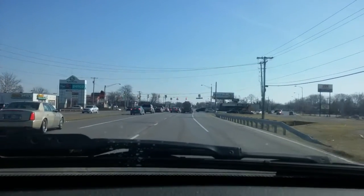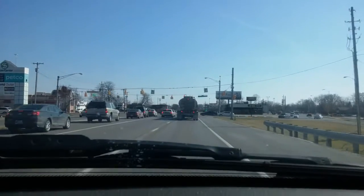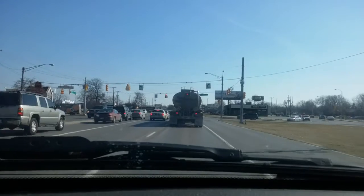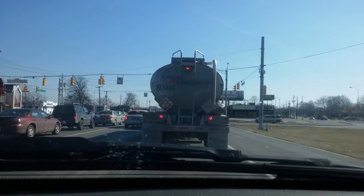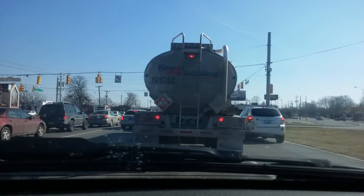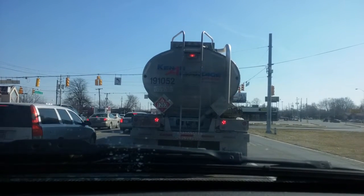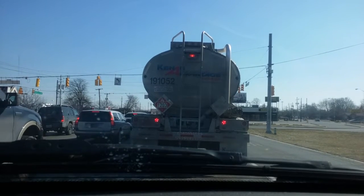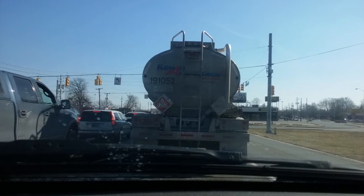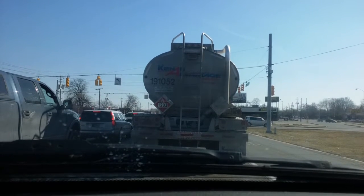Speedway is a pretty good sized town. Let's say it's probably, I don't know, 3-4 miles across in each direction. So it's a pretty good hunk of land. They have a pretty good sized police force, pretty good sized fire department. All in all, pretty nice little town. I mean, just like any other town in the U.S., it's going to have its issues and its certain areas, but all in all, it's a pretty good little town.